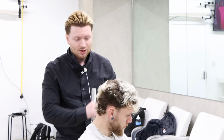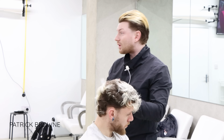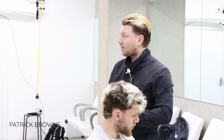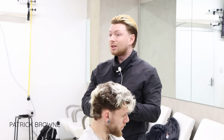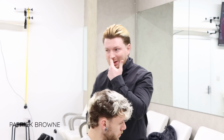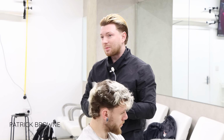So what I'm going to do, I'm going to get sectioned off, get started. I'm going to start off on the layer and obviously talk through that. It's good to recap everything that we've done with layering so far, yeah? And then we'll get started on our graduation. Not a massive amount to do in this haircut, which is the benefit, guys, of when we start cutting technically. You cut someone's hair with a layer, some graduation, some sort of taper or fade. 3 weeks later when they come back in, not that much work to do. Just to tidy up, yeah? Quick fade, shape up, easy peasy, all right?